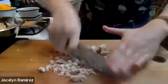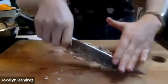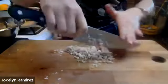I'm almost there. And I'm just bringing it back into the center of my cutting board. Any questions so far? Do you have any recommendations for good quality knives?